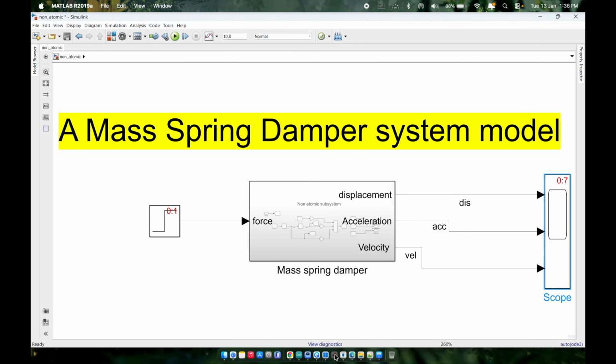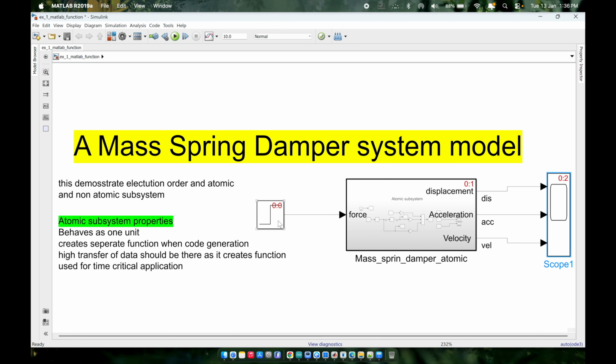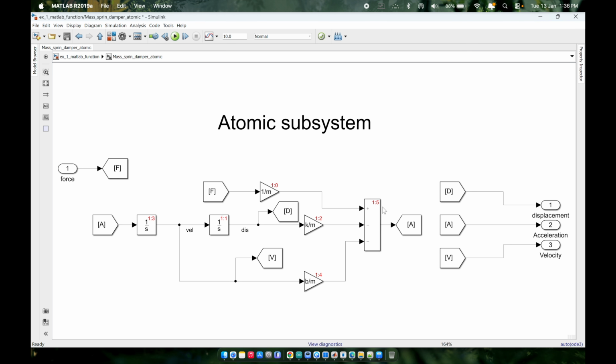But if you go to the atomic subsystem, here you have the execution order outside as 0 0, so this will be the first one to execute, this is the second, and this is the third. Inside the second one, the 0 1, the first execution will be this one, then this one, then this one, then this one, and then this one.